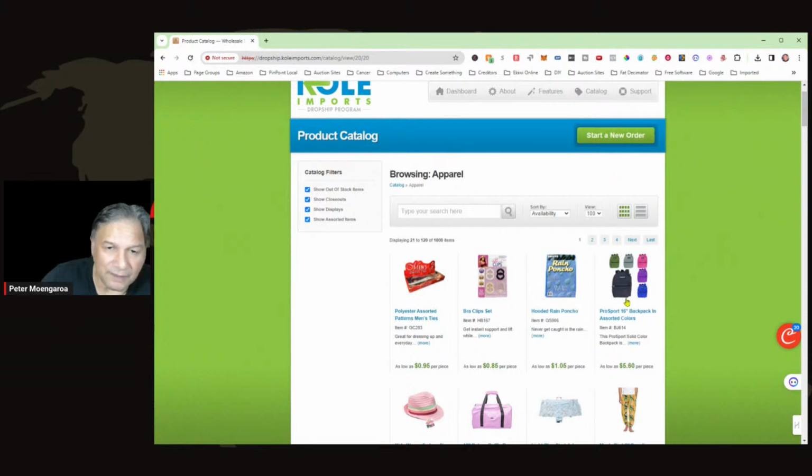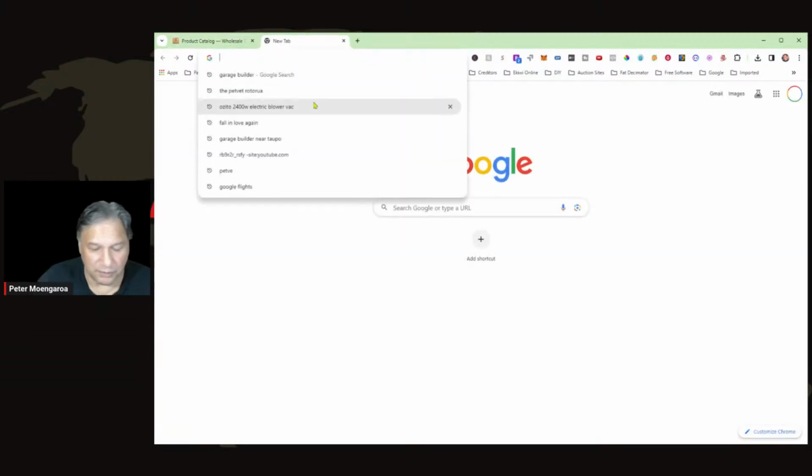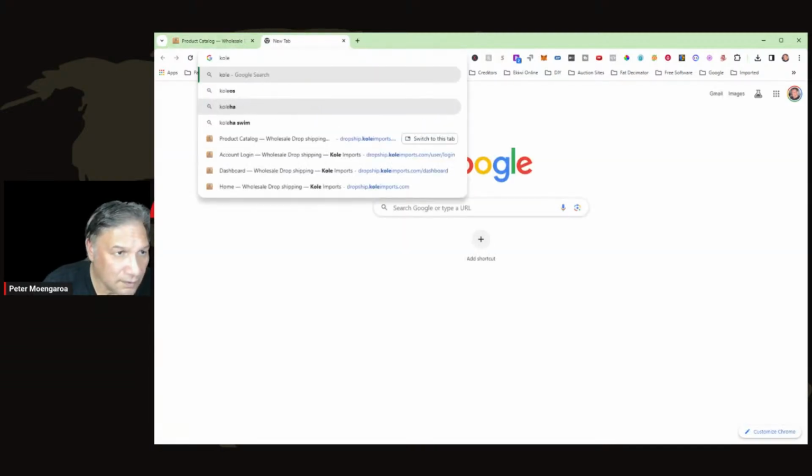But if you are on the site, it's not that easy to find. Actually, I'm just going to put it in here. This is the proper URL, coalimports.com.